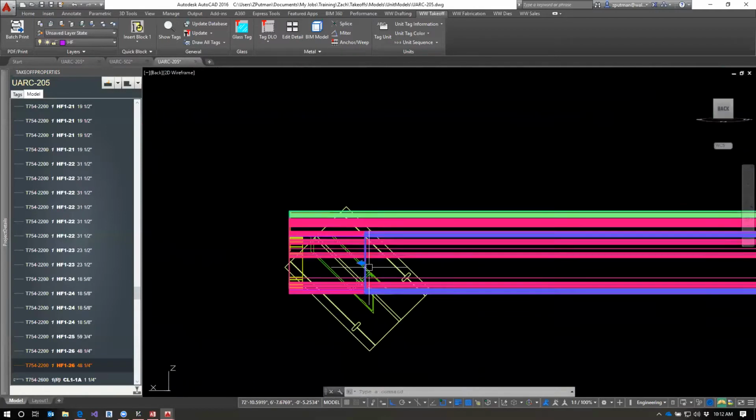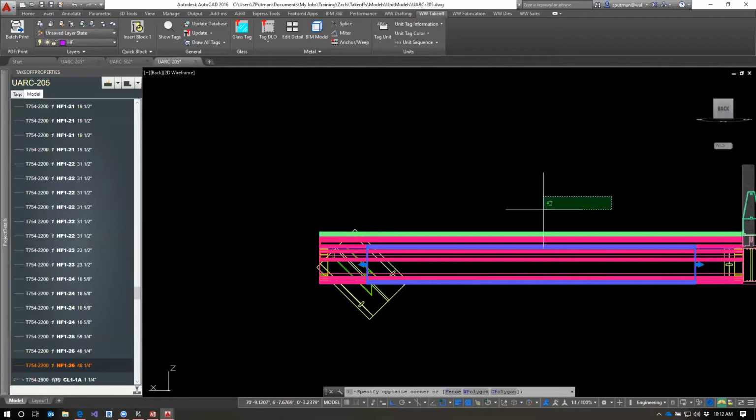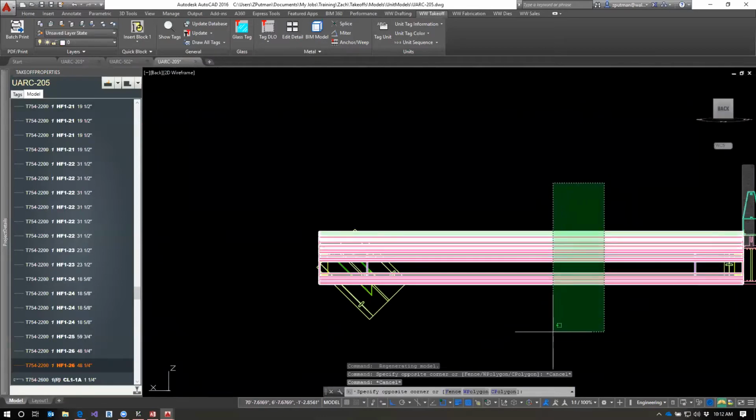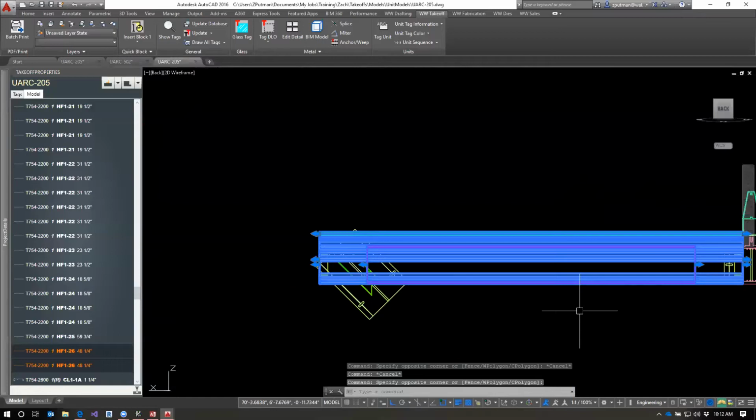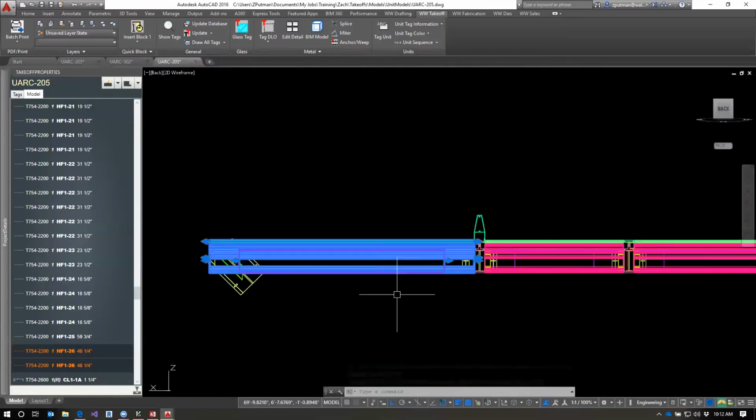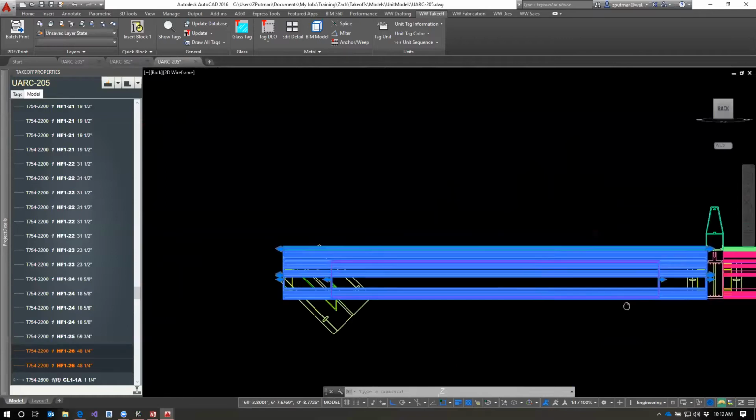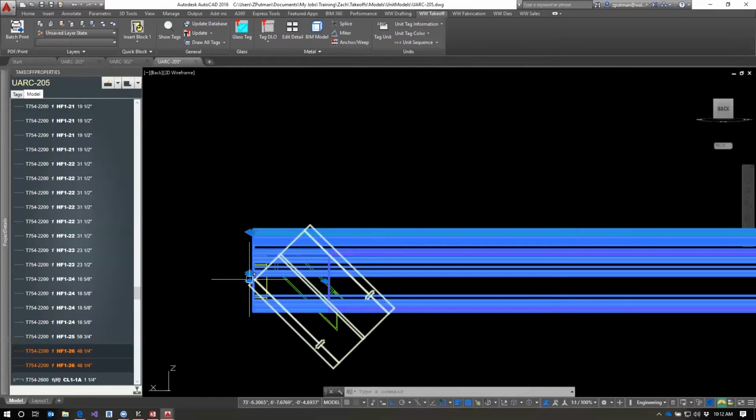Or, oh, that's right. At the corner, we don't have independent logic yet for horizontals at the corner, or sills or heads at the corner yet. Everything is getting cut the same way. So this one is still at 7 inches from the dim point, and it's not mitered or anything. And we'll cover that later.